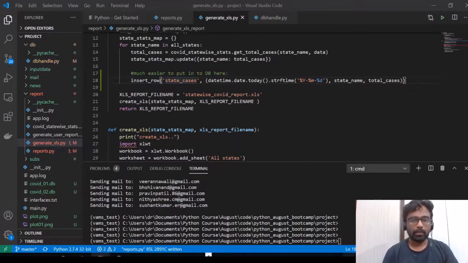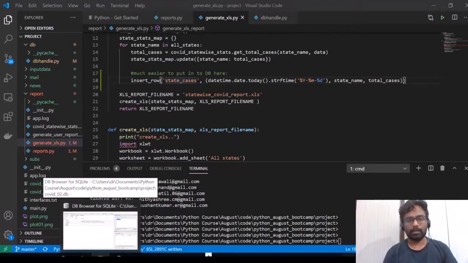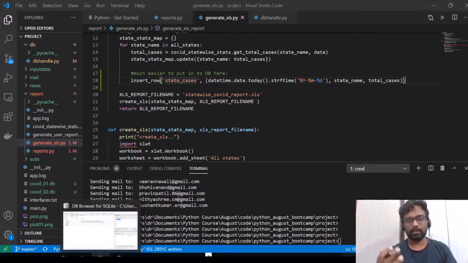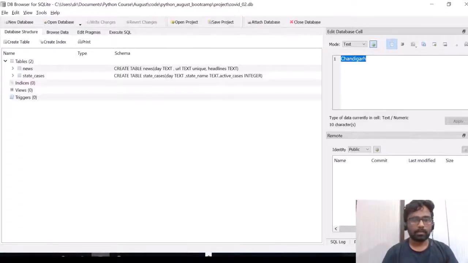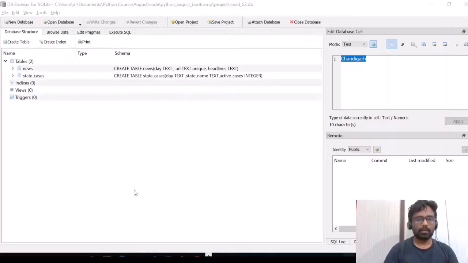You can either write queries directly to pull out the data and see what is inside the database. Also, there are several softwares which can read the database file and tell you what is inside. One such software is DB Browser for SQLite. SQLite is a database that we are using in our program right now.